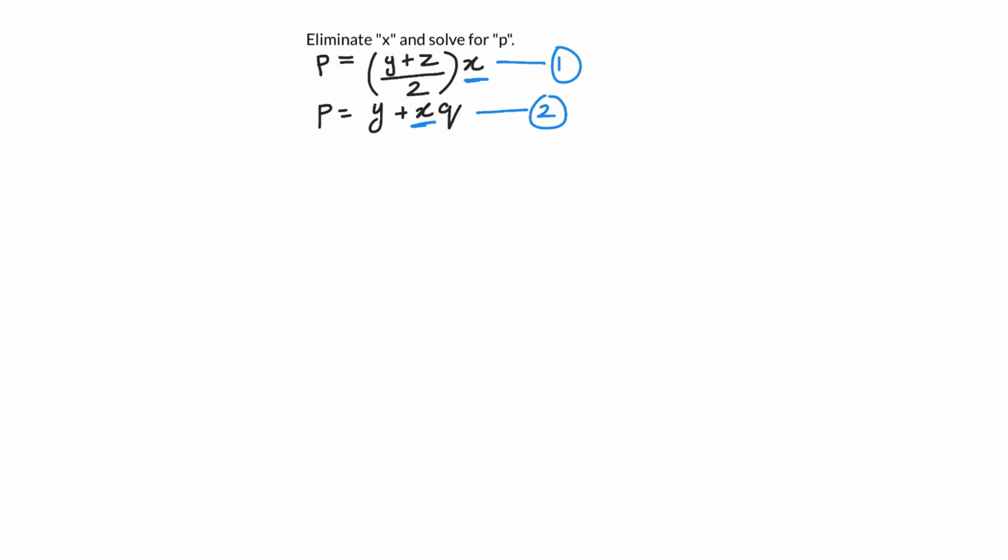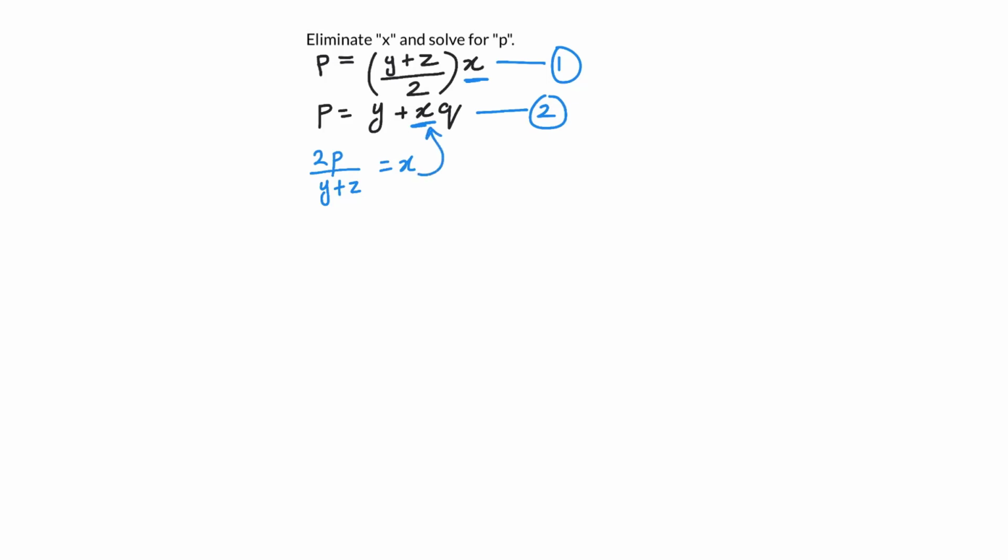Here x is being multiplied by this quantity in parentheses. Y plus z is in the numerator and 2 is in the denominator. We can take this to the other side and it will get multiplied by p, and we can bring the quantity y plus z to the other side and it will then be in the denominator. Let us write this down. So 2p over y plus z from the first equation equals x. Now we have isolated x and we can put this value of x in the second equation here.